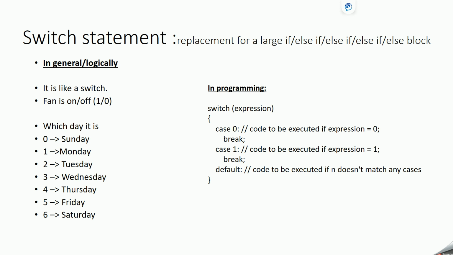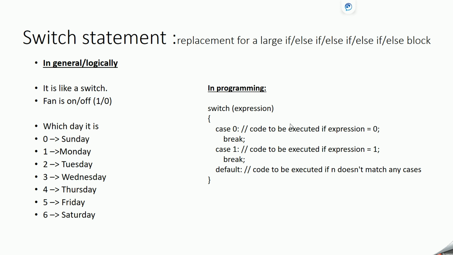So let us start. In general, a switch is nothing but a known state. Suppose there is a fan, then in that case we know the fan will be either on or off. So we have either the on state or the off state, and we know the exact state. Another example we can take is days. We know the exact days, like we have 7 days. In those 7 days, suppose 0 is for Sunday, 1 is for Monday, and similarly 6 for Saturday. So the exact state is known. In such a situation we can use the switch statement.